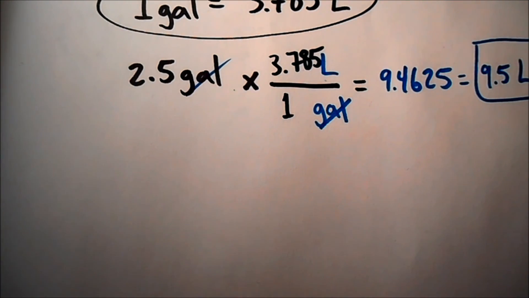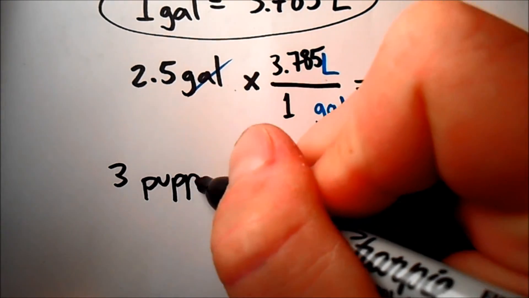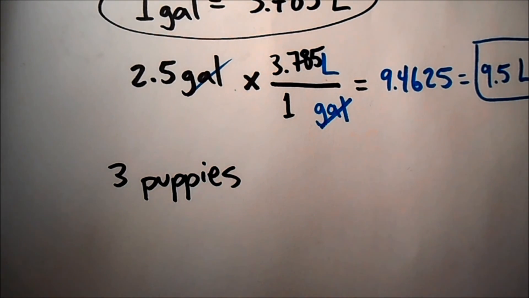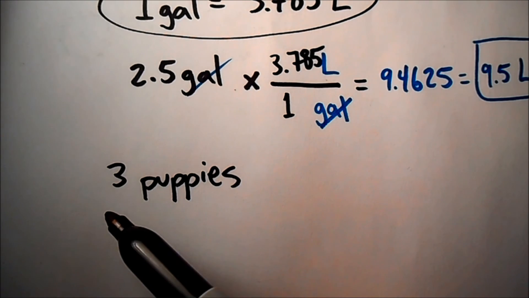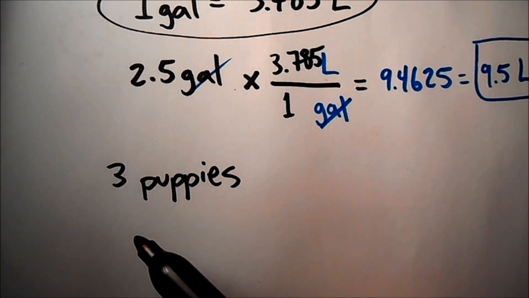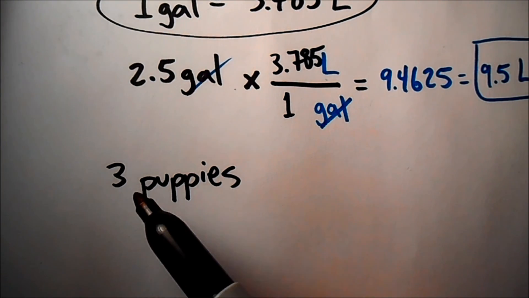There's other cases too where numbers might have infinite significant figures. For example, when you're counting something. If I wanted to say that I have 3 puppies, my units are puppies, and I got 3 of them, I know that number exactly. It's not like there was any measuring error there. I counted 3 puppies, there were 3 puppies. You can't have 2.5 puppies, that's gross. So you've got 1, or you've got 2, or you've got 3.